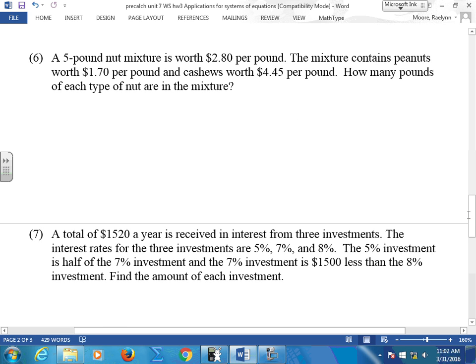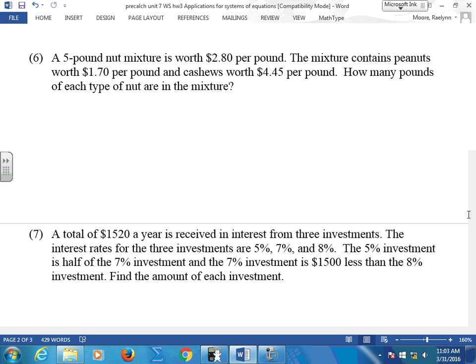A 5-pound nut mixture. You know, like when did you guys ever get the gummy bears from Price Chopper? And they would do it thin and you put it in a bag at Adams. Yeah, and sometimes you can mix them for a certain amount per pound, or sometimes you can just buy one and it's cheaper by the pound.